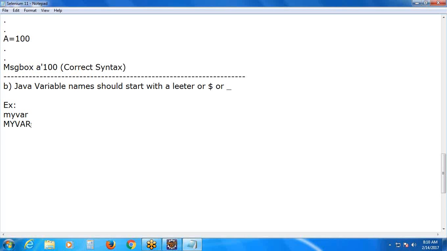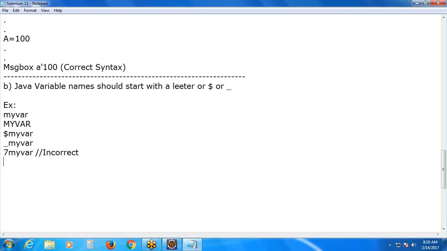Next, dollar sign followed by a name, single letter or multiple letters, that is correct. Next, underscore followed by a name, that is also correct. Next, 7myVar, that is incorrect, because it started with a number.